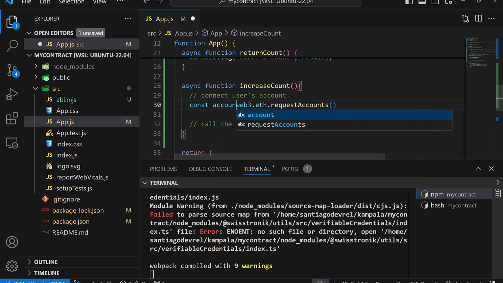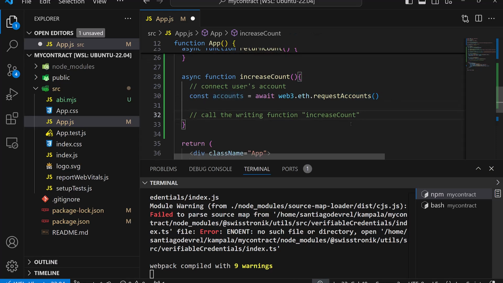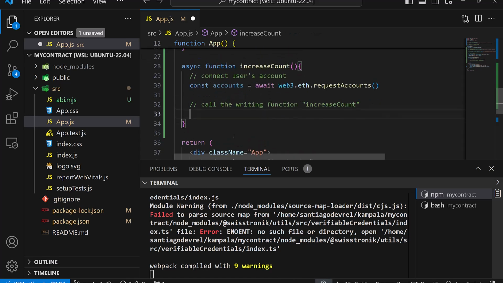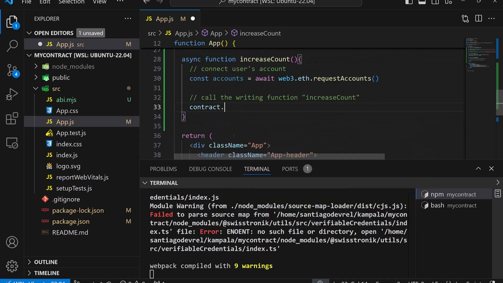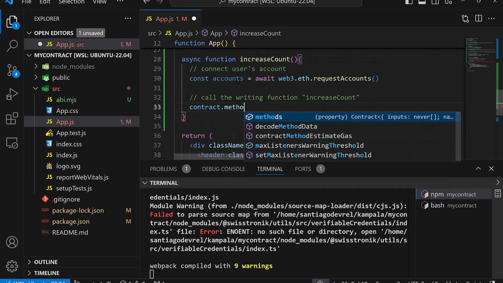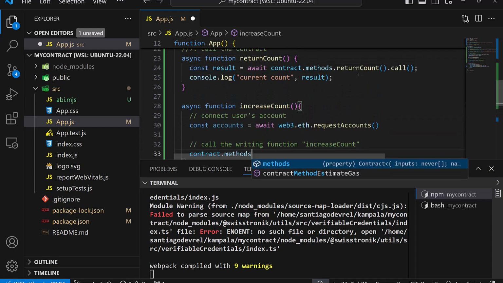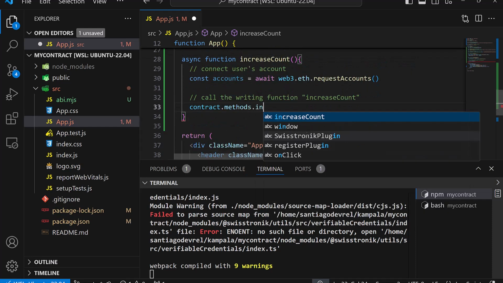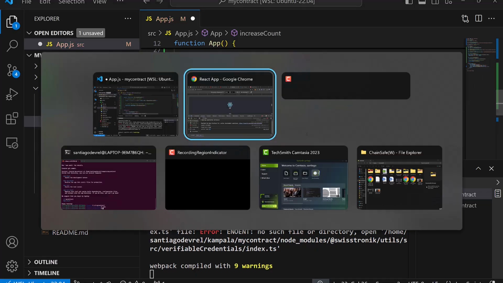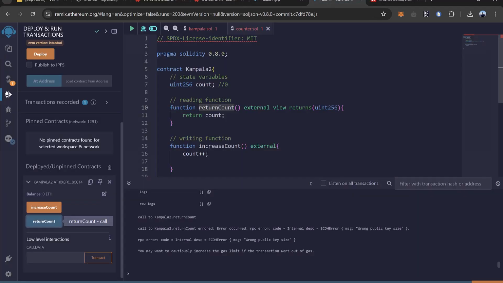So accounts, remember that this will return an array of accounts. And then to interact with writing functions, what we need to do is to call contract. Remember the contract instance .methods. In this case, we are not calling the return count, we are calling the increase count. I think it was called like that here. Yeah, increase count.